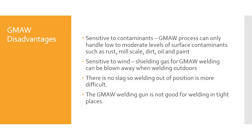There's no slag, so welding out of position is more difficult. The slag in shielded metal arc welding helps keep the liquid metal in place when you're doing a vertical or a horizontal weld. With GMAW, the liquid weld metal just wants to pour out of there because there's no slag to help keep it in place while it's fighting gravity.